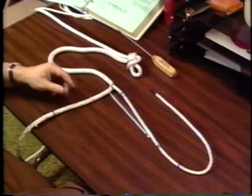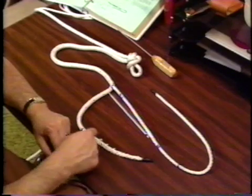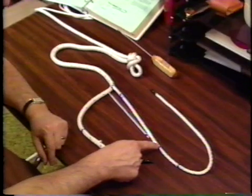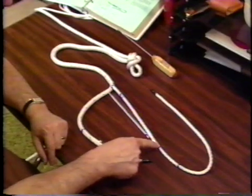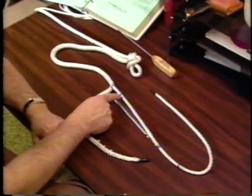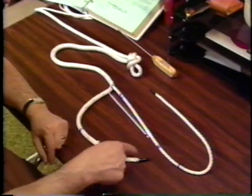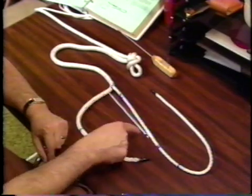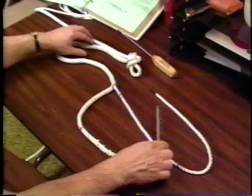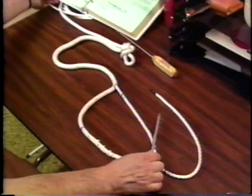What we're going to do now is take this cover, and then we're going to push it inside of this core from here to there. In other words, where we have 2 scribe marks to where we have 3. Now to get this cover inside that, we're going to push this fid through there. And when we push that fid through there, we're going to use it as a guide.